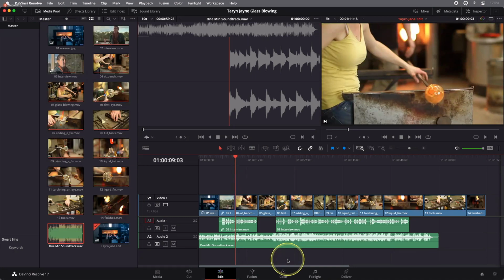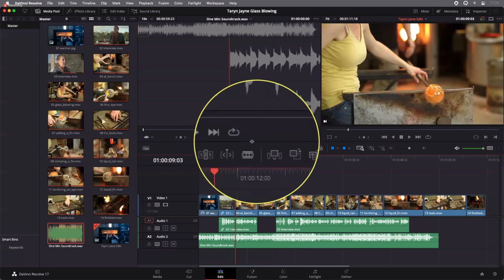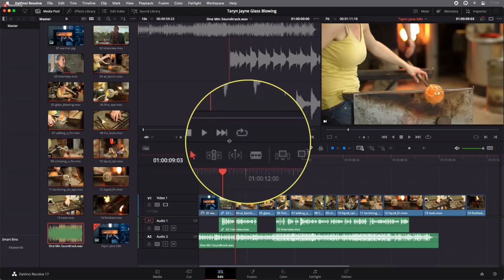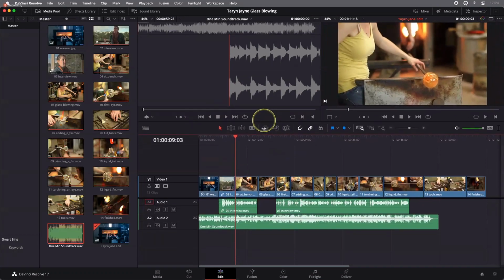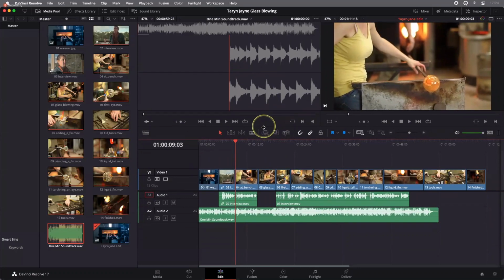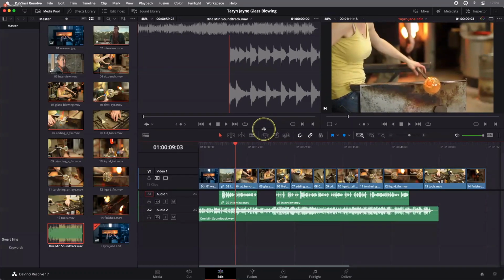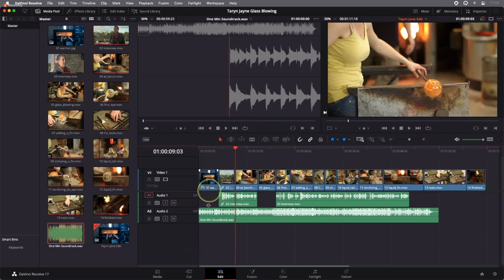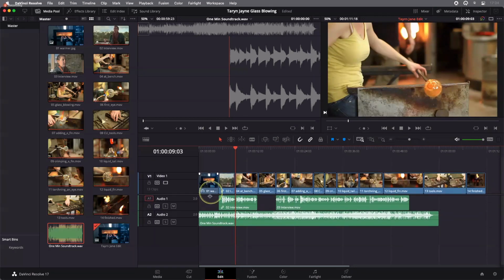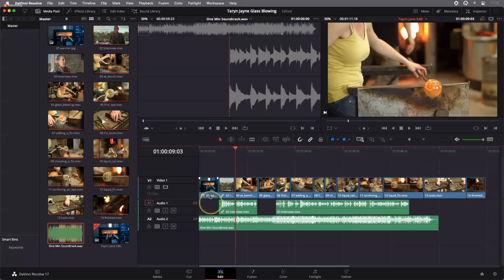If you are working on a system which has a very small resolution screen, you may find that you're sort of struggling for a little bit of space. So what you can do here is use this divider line above the tools along the top of the timeline in order to drag the timeline up a little bit. You have to sacrifice something, and in this case you sacrifice a little bit of the display area of the pictures. You can also use this dividing line between the video and the audio clips in the timeline in order to adjust the position within the timeline.